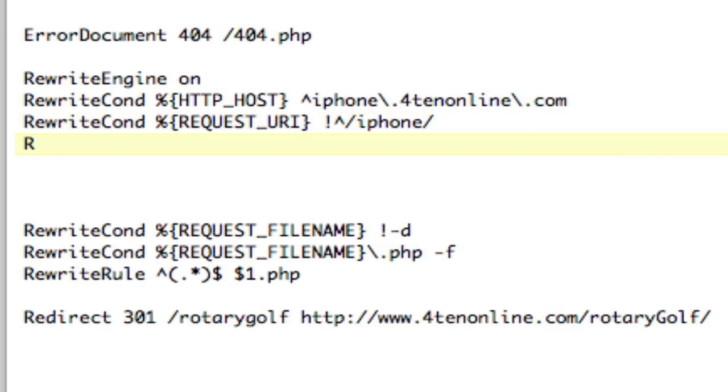And then finally, we're going to add the RewriteRule. In parentheses, dot star, we're going to remember everything. By putting it in parentheses, we're remembering it. Rewrite to /iPhone/$1, being what we remembered, and then L for last. This is an internal redirect. So with that, it's going to redirect our iPhone subdomain to our /iPhone folder.